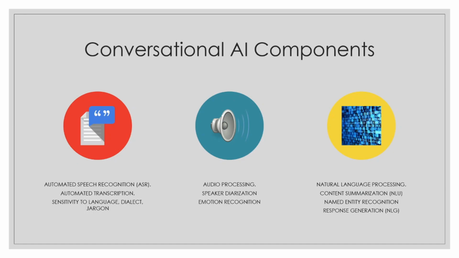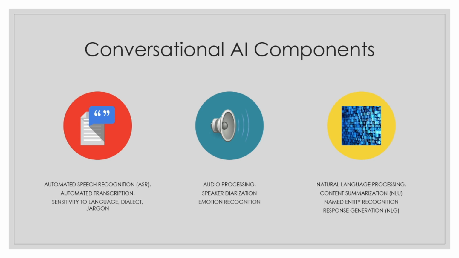The major task of automated speech recognition is to take the speech that we're saying or the audio stream and to convert it into text. Some of the major challenges in this area are sensitivity to language, to dialect, as well as to jargon. The Jarvis that has been released actually has a medical component as well as a normal dialect, so that if you're talking about medical jargon, then it's going to be more sensitive to that kind of verbiage as opposed to normal language. And it can also be retrained for something more specific, such as mathematical equations.